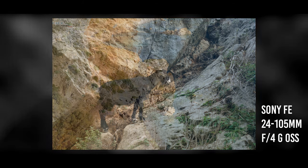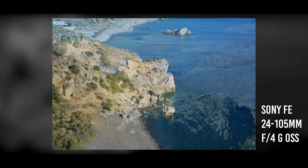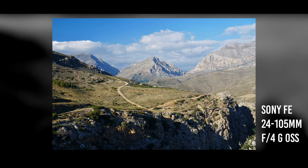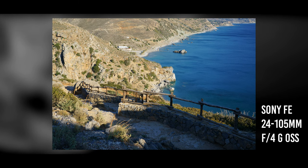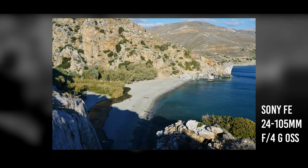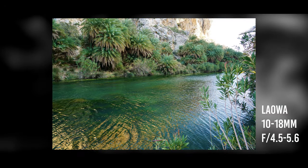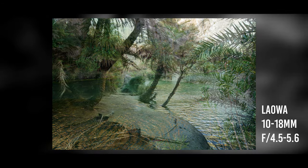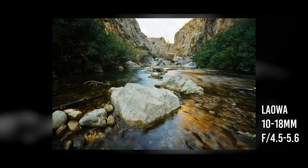About an hour eastwards of there on the southern coastline lies Prevelli Beach — this one is just crazy and well worth a visit. You start in a car park on a steep cliff overlooking everything, with impressive mountain views of its own. Make your way down from there to the picture-perfect sands, which enjoy sunshine throughout most of the day, except later in the evening. The gorge which feeds a river into the beach is full of tropical plants that make you feel like you're literally in a rainforest, and my extremely wide-angle lens really helped me to get amazing pictures here.